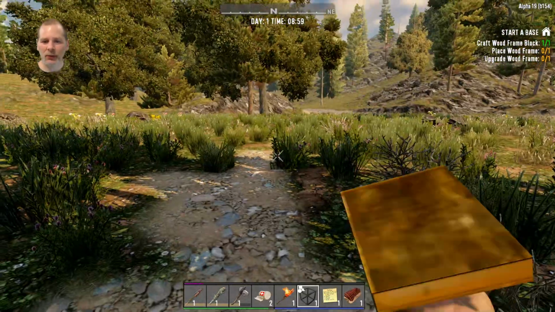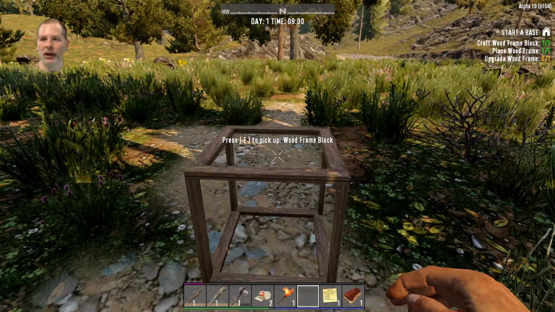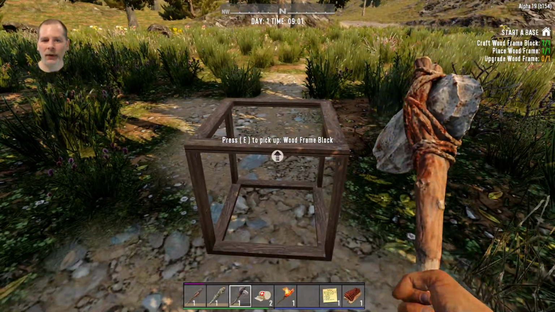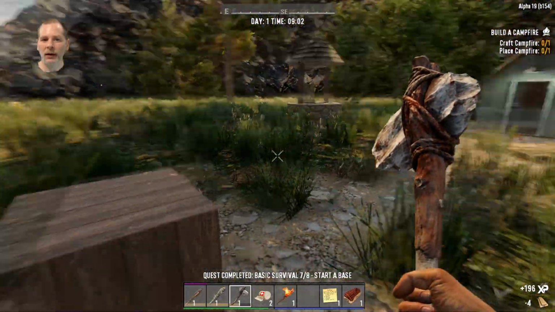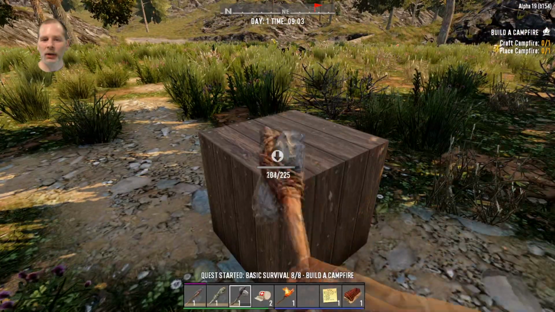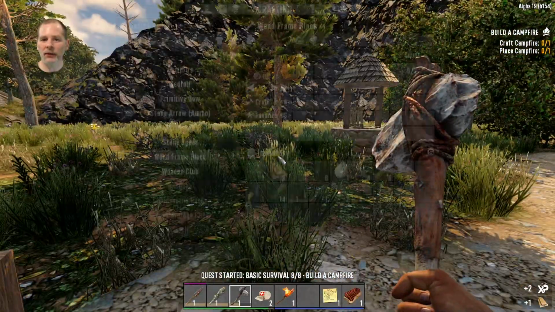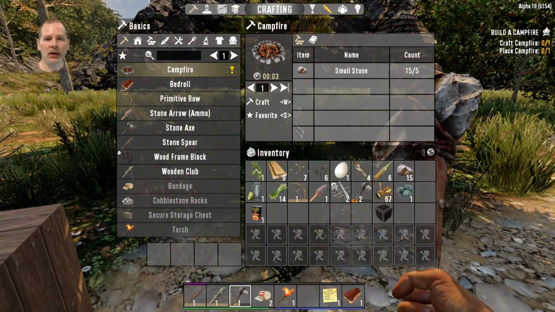So, we'll place a wood frame. There we go. And we'll upgrade the wood frame. Is that this? There. All right. Start a base completed. Okay, what else? I'm not going to beat that up for wood. Okay. Is that it? Build a campfire. We need to do our campfire.